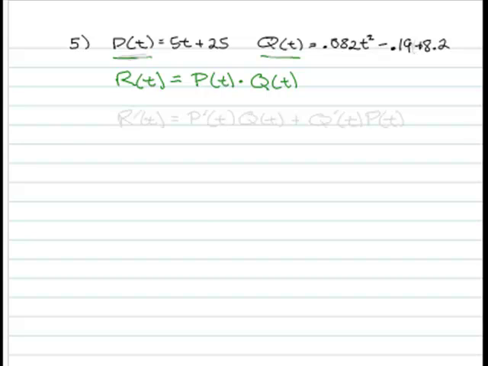For the rate of change in the revenue, we want R prime of t. This is going to be a product rule. So what we'll do is we'll take the derivative of the first, so P prime of t, times Q of t, so we're leaving Q of t alone this first time, plus now we'll take the derivative of Q of t, so Q prime of t, times P of t left alone. So it'll just be our product rule. I'm not going to work this one out here, but I just want to go through the steps that you're going to do to find your daily oil revenue and your rate of change functions.